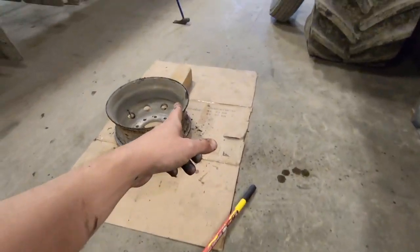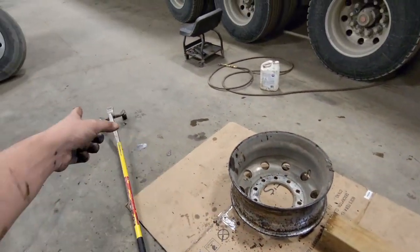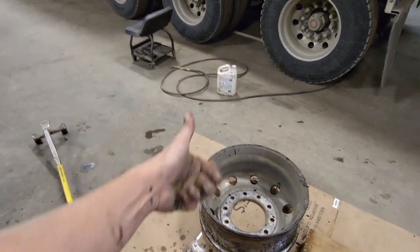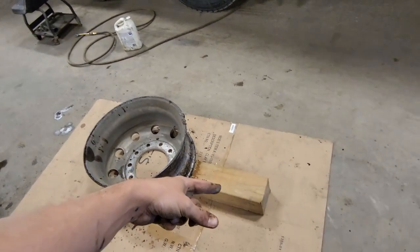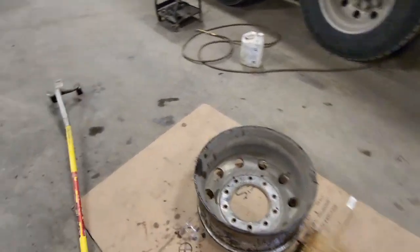But you need that piece of wood to hold up the tire and let the rim drop, and then that thing can get its hooks underneath it and pull her off that last little bit. They should sell it with this piece of wood, so if you're listening and you make these, sell that.